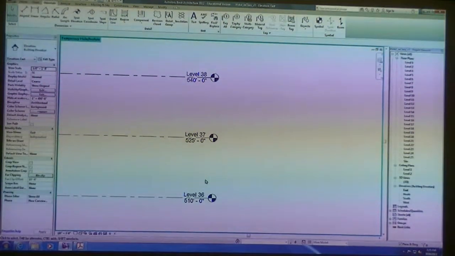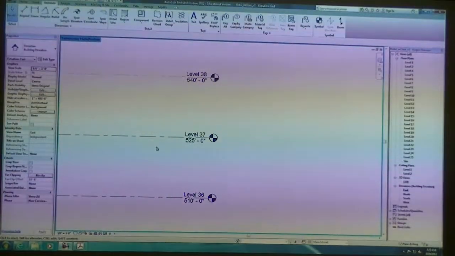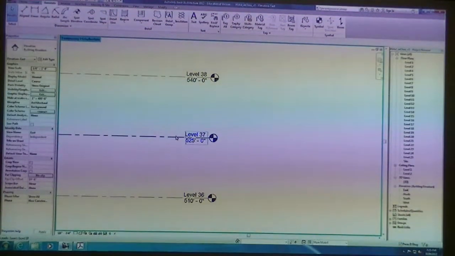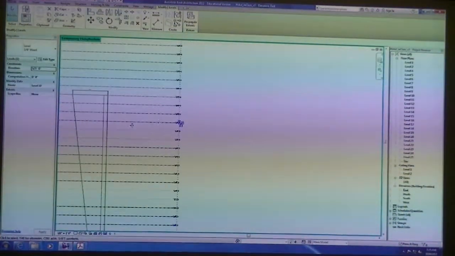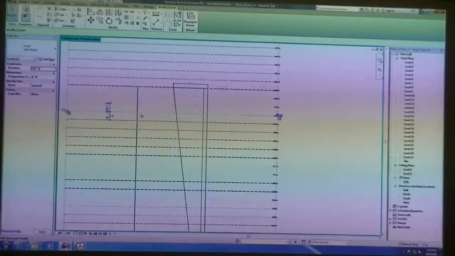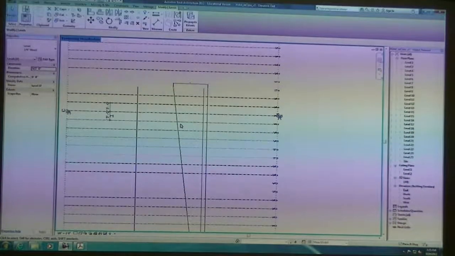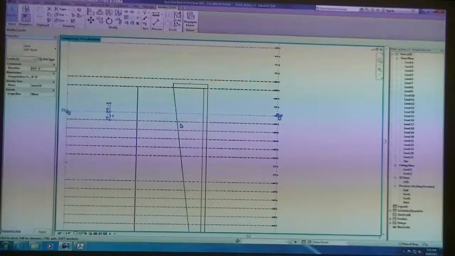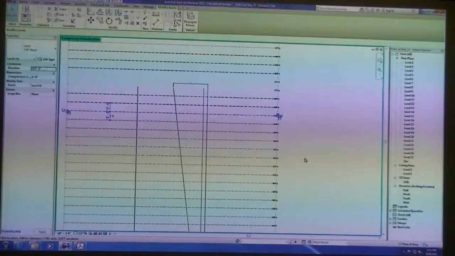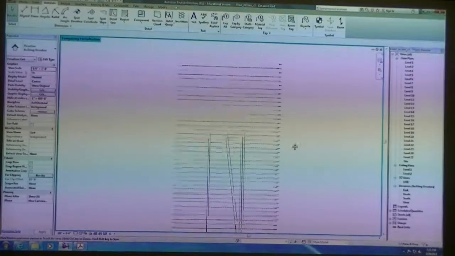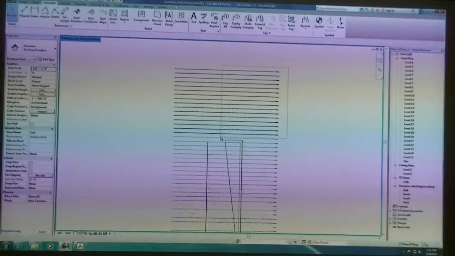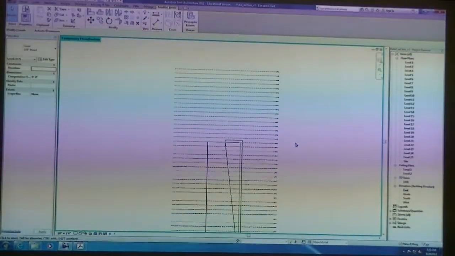Just delete them all, redo the array and get them all right back to 15. Yeah, you could do that, or you can select each one individually and change that temporary dimension. Probably better to delete them all. Don't worry about the exact numbers at the moment. You can always adjust them. And obviously it looks like we went up pretty high last class. We can delete the ones that are above.